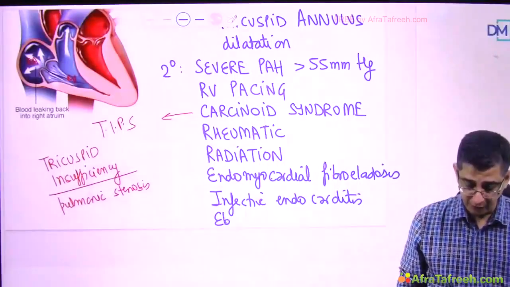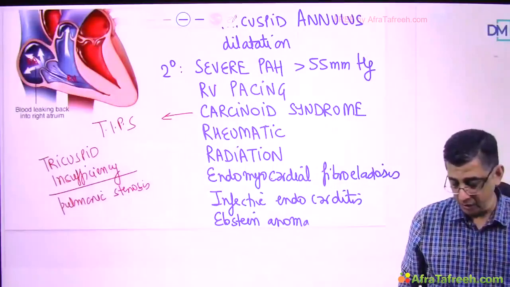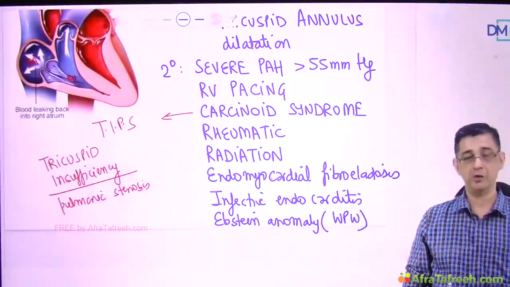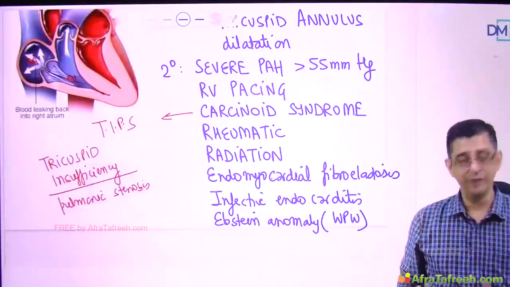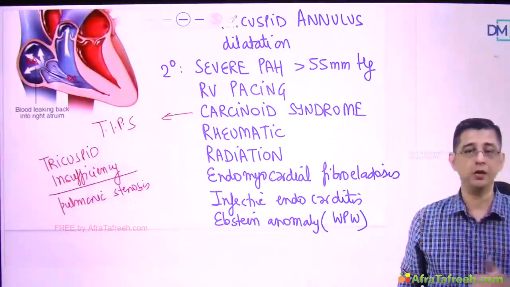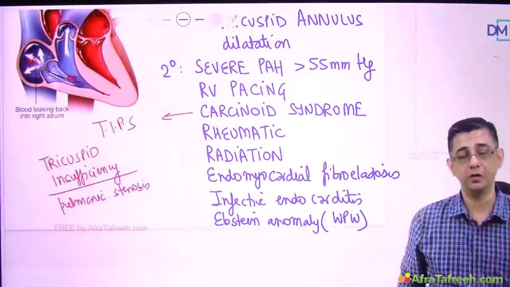From pediatrics perspective, tricuspid regurgitation is associated with Epstein anomaly. Another MCQ I want you to remember, I can call it an MCQ, is that Epstein anomaly is associated with bundle of Kent, that is Wolff-Parkinson-White syndrome. And why that is important is because Epstein anomaly is related to two things. One, it is related to TR, so pansystolic murmur, and second, WPW association, so delta wave in the ECG could be present.